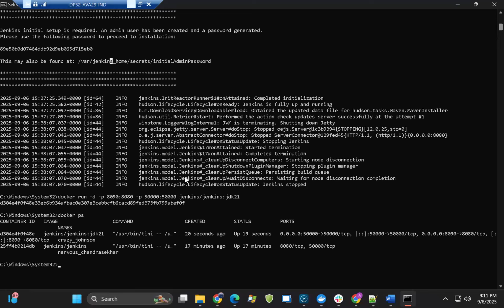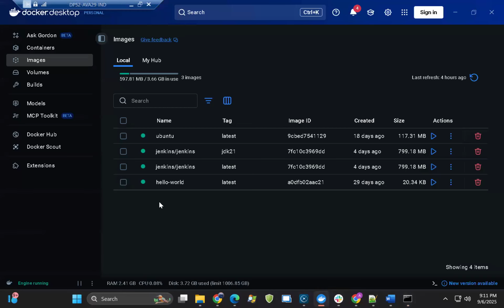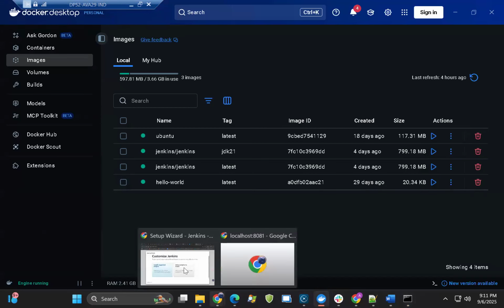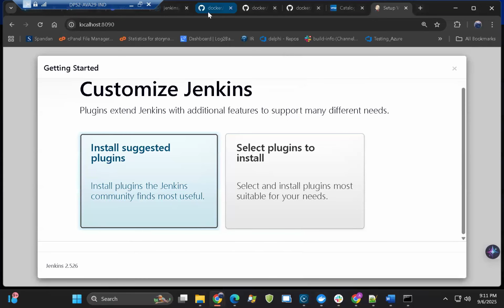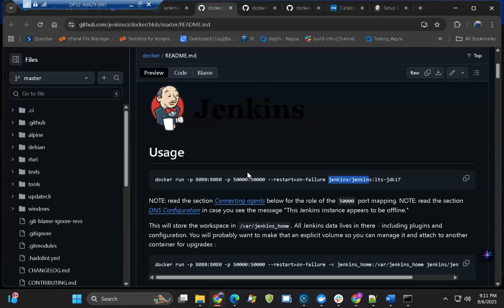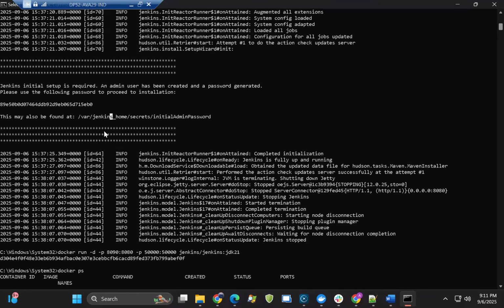So what we did, in summary, is pull the images from the Docker Hub: the Jenkins image, Ubuntu image, Hello World. We ran them in detached mode and interactive mode. Then we did the port binding. The -p option changes the port for your local machine. 8090, 8091, any port number you want, you can give it here.